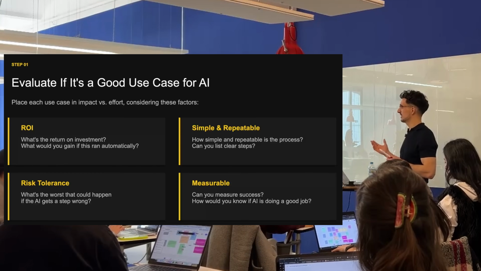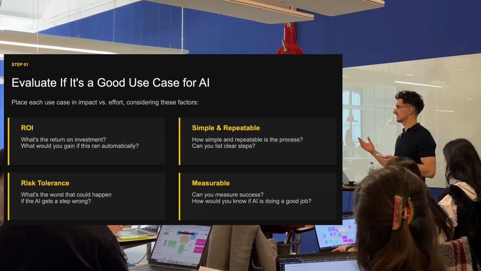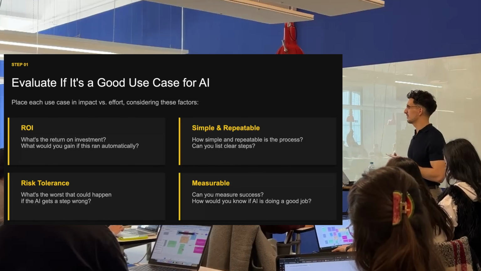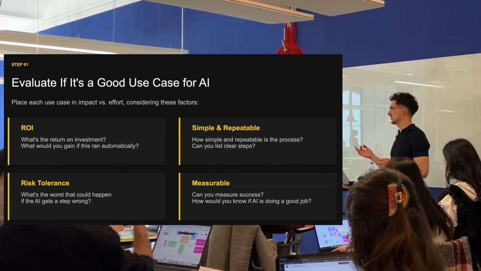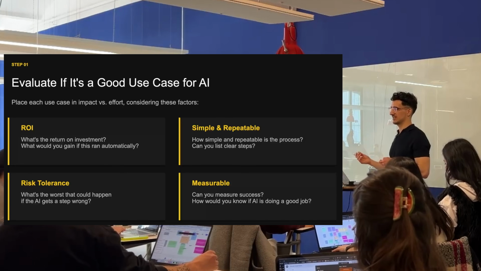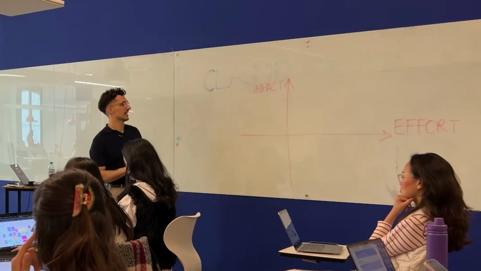How simple and repeatable is it? And what's the risk tolerance, so what you have brought in: what happens if something goes wrong, and how measurable it is. Is it something that you can measure success on, to know when AI is doing a good job, right? So what will they look like?